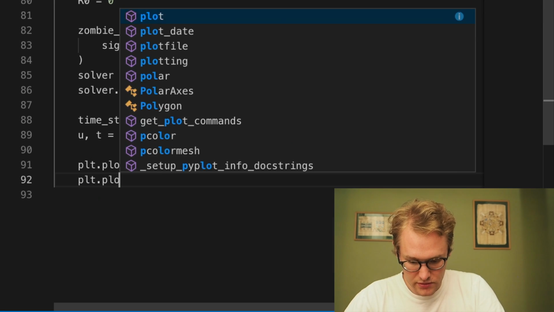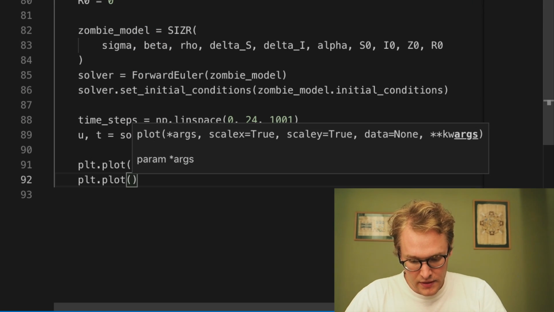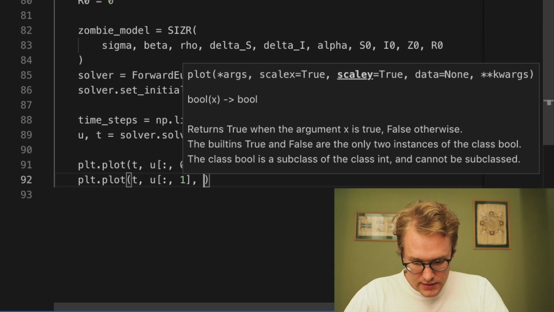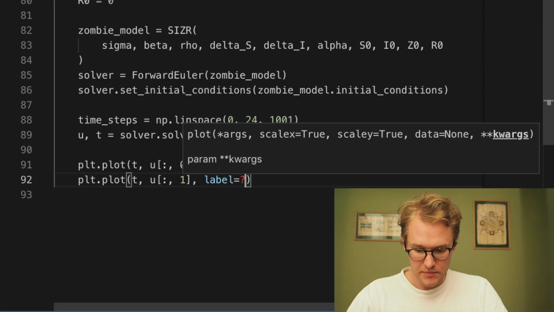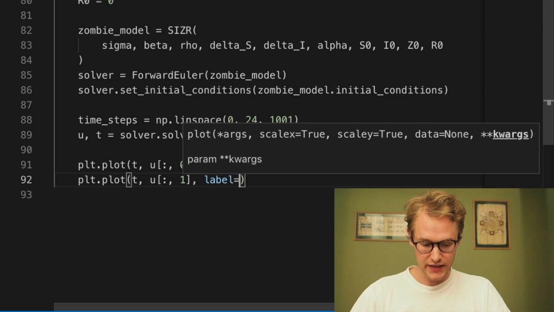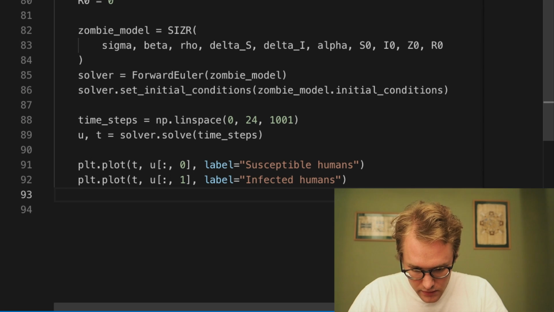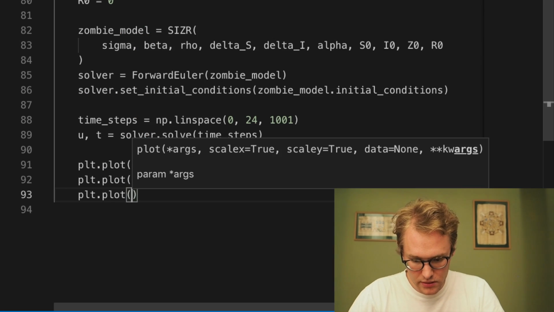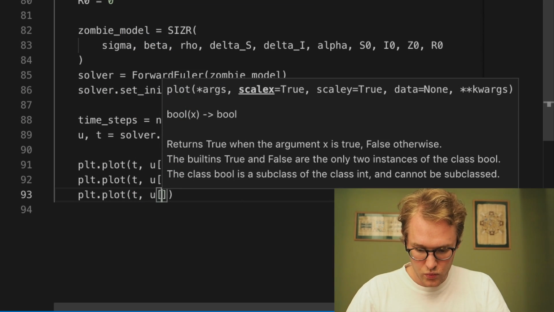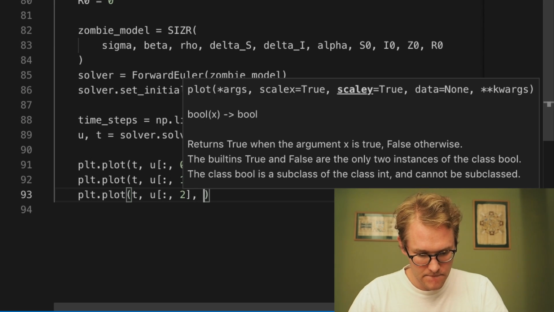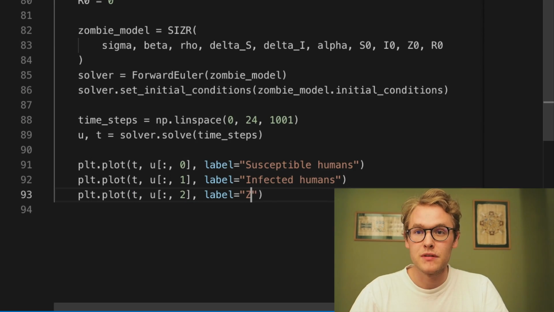And we also want to plot U1, and that's labeled as infected humans. Alright. And we also want to plot 2, which is the zombies.